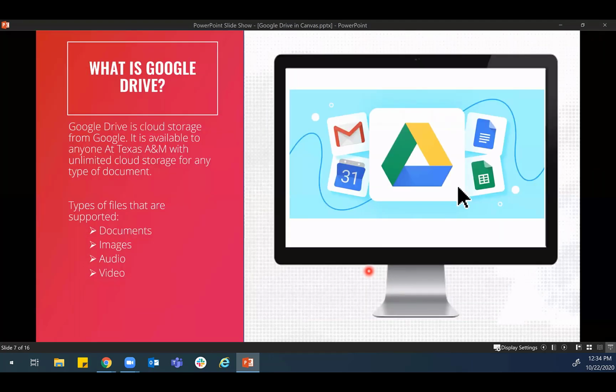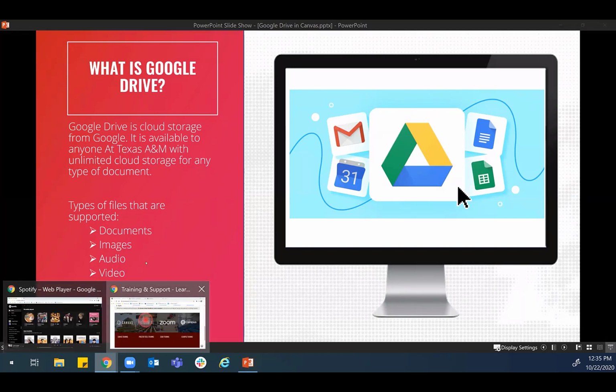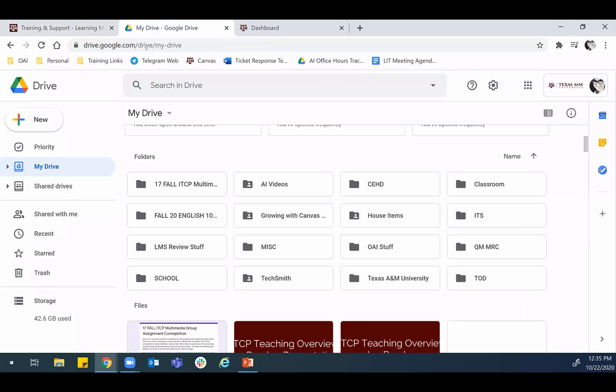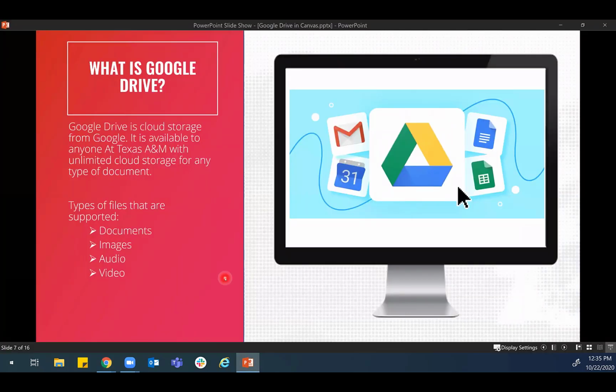So what is Google Drive? We talked about this a little bit in our other training, using Google Drive. Google Drive is a cloud storage source that we have here at A&M that has unlimited storage. If I check mine right now, just for fun, because I have many years of stuff on here, I have 42.6 gigabytes used in my own personal Google Drive. So it is never-ending space.